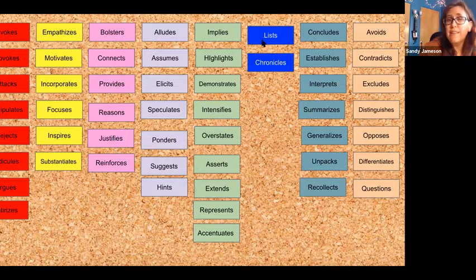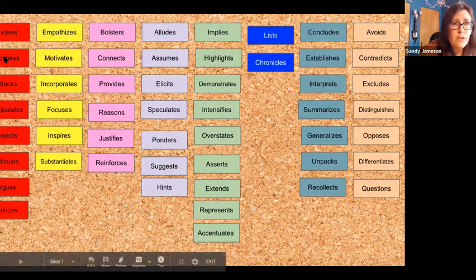And so if I list things, it doesn't matter what order they're in, right? But if I chronicle something, I'm telling something in a timeline fashion that becomes more important. What a precise, vivid verb to explain what the author is doing, if they're in fact doing that, telling something in an order that requires time.